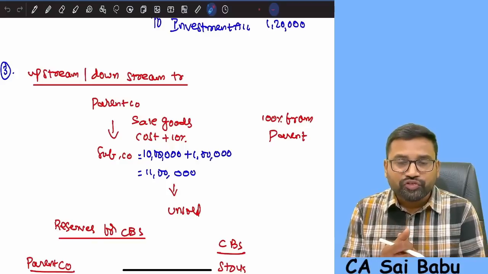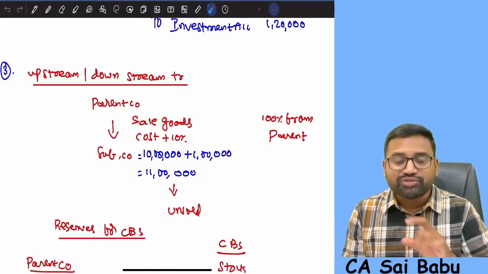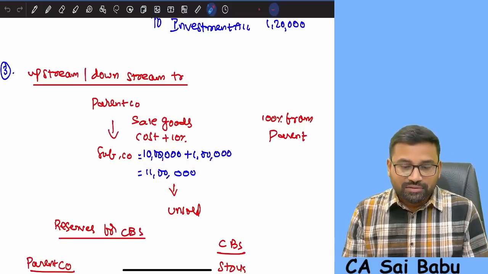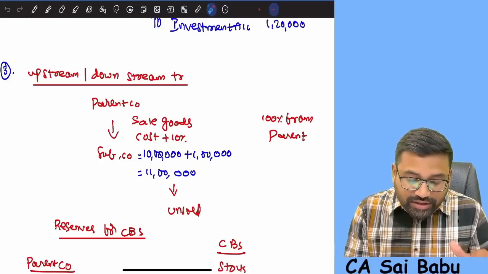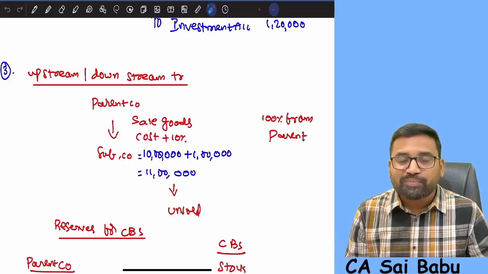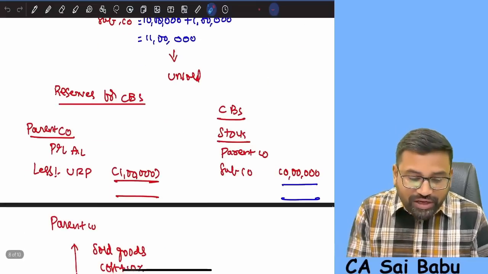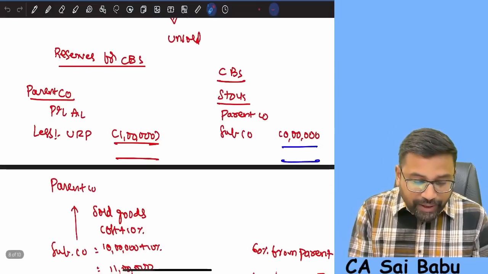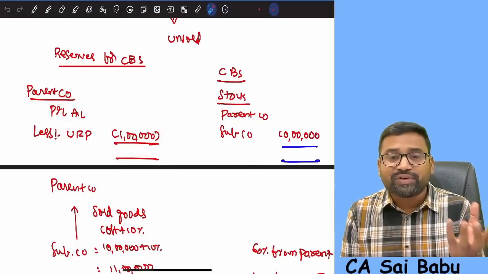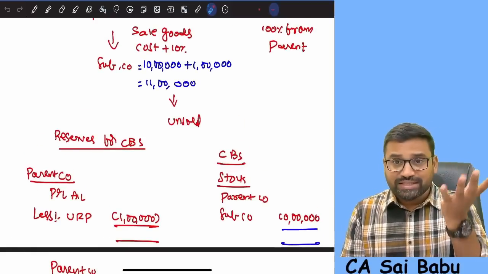From the group point of view, when parent and subsidiary become one entity, without realizing, without selling to anybody, can you recognize this 1 lakh as a profit? No. So from this stock, we need to eliminate it. These goods are actually sold by whom? Parent. Therefore, from the parent company's profits, whatever unrealized profit is there, in step number 8, reserves for the consolidated balance sheet, the entire 1 lakh will be eliminated. So when you are preparing reserves for the consolidated balance sheet, in the parent company P&L account, you eliminate this unrealized profit because it is not yet realized. So it is not relevant for consolidated financial statements. And also when you are preparing the consolidated balance sheet, you need to consider the stock value.